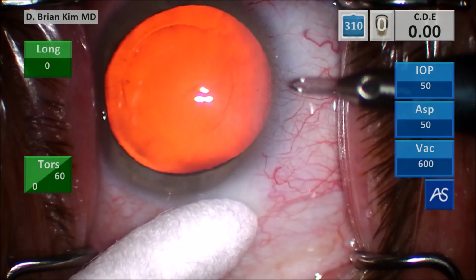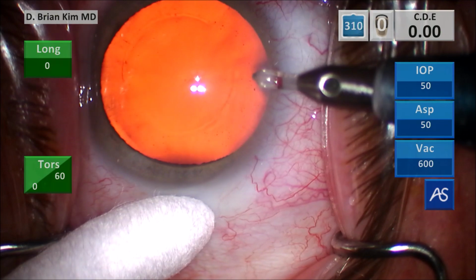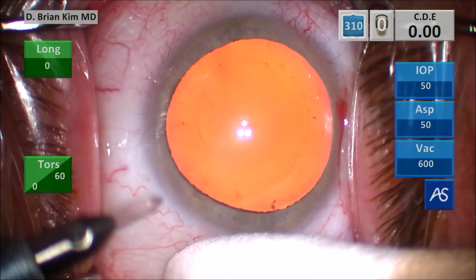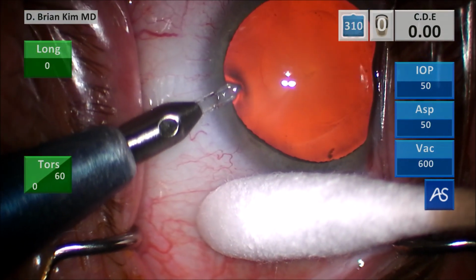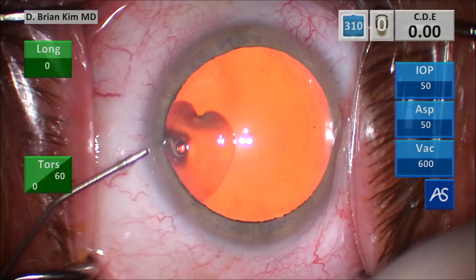Asking the patient to look to the left, holding the eye still with the cotton tip, trying to get a nice flat approach for my paracentesis incision. Do the same thing on the other side, having the patient look towards the right of the screen, getting a nice flat approach, which will create a nice corneal shelf and allow me to achieve a self-sealing incision.